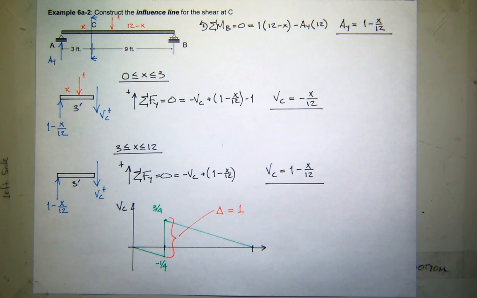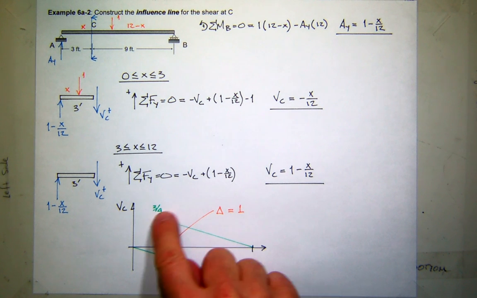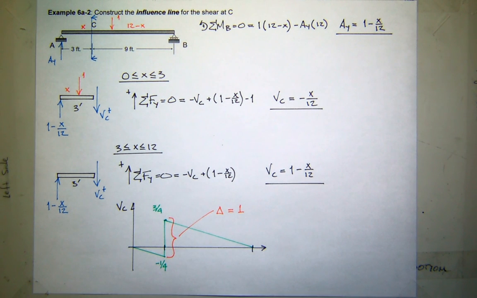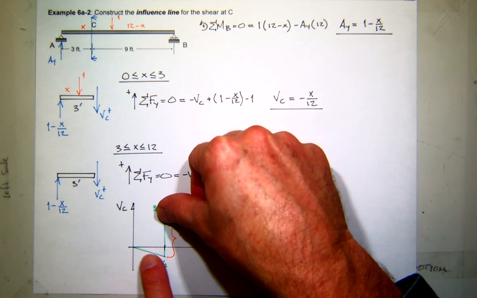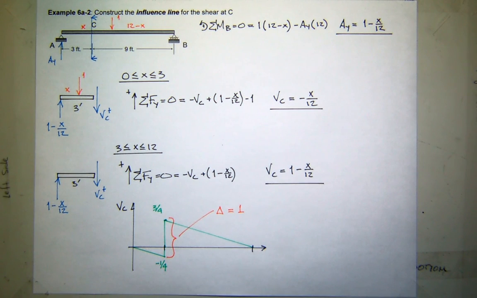And again, I hesitate to say this, but remember in our shear diagram, the shear stepped exactly the value of the point load. Remember, it would change instantaneously as you went from one side to the other of a fixed load. So you have a similar thing here. And this little characteristic is going to help us later when we learn some shortcuts to draw these things. Let's say if you took that point C and moved it anywhere, it would always have that 1. No matter if I moved point C to the middle, this shape will change, but the difference will always be 1.